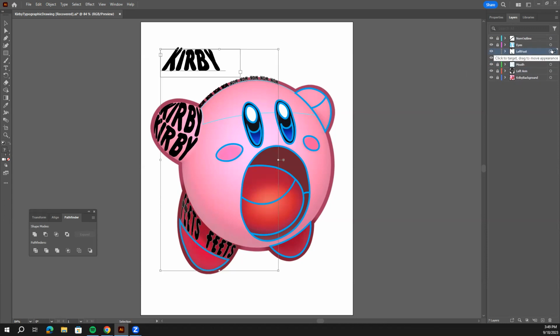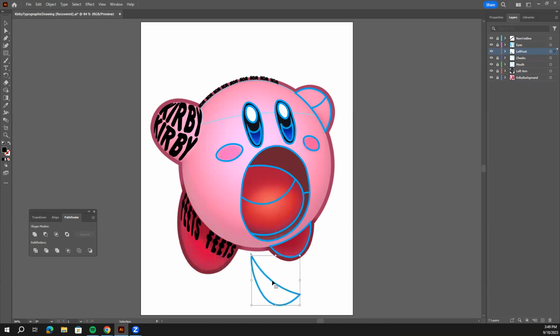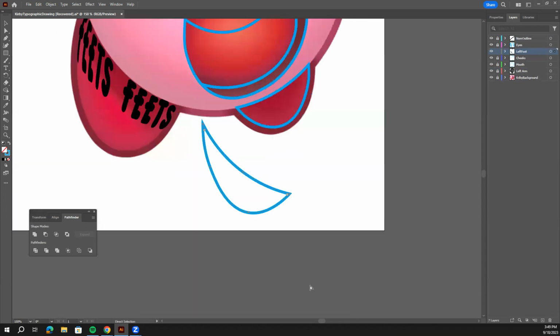So if I click on this circle over here, you can see that it shows me the path of what is in that layer. This is also in that layer. I could delete that out. Go away. There we go. This guy should also be in that layer. I'm gonna go ahead and pull this piece out. I'm gonna zoom in.